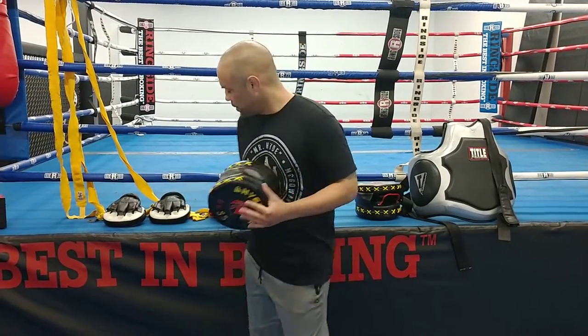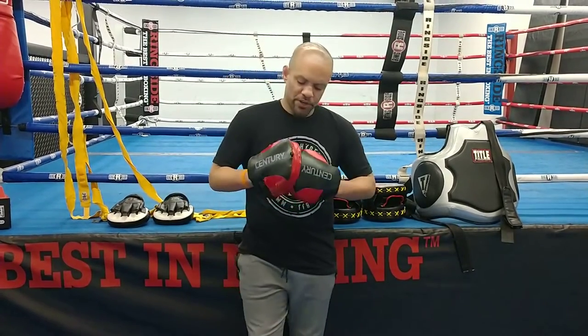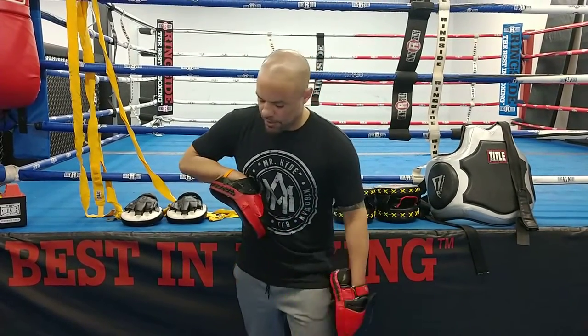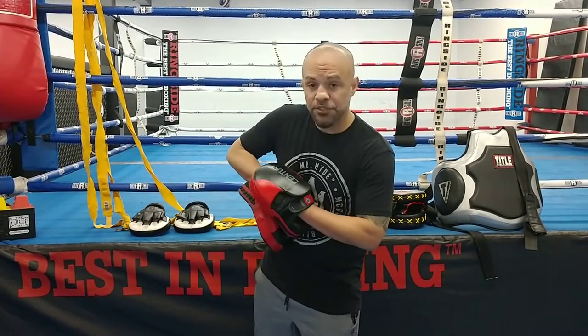Real simple — with a traditional pair of boxing mitts, elbows, shoulders, body shots are kind of tricky. There are different ways to hold the boxing mitts for body shots, but it's kind of a generalization. It's got a little bit of a weird angle, so you have to support it, and that kind of jolts your elbow and shoulder a little bit.